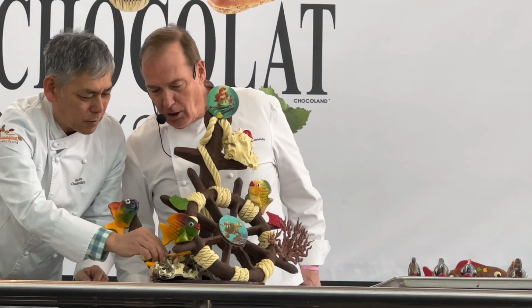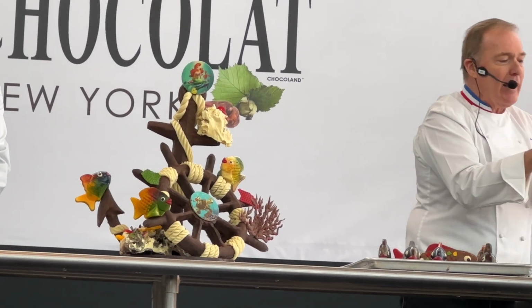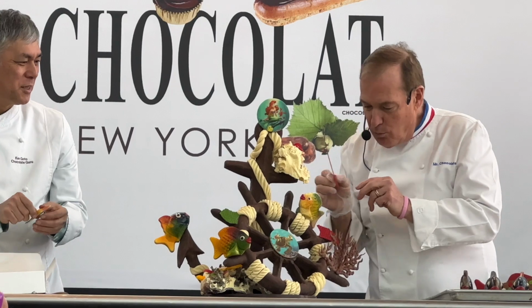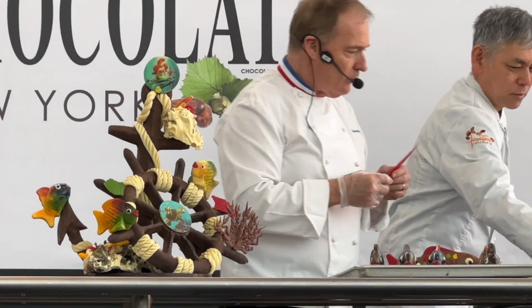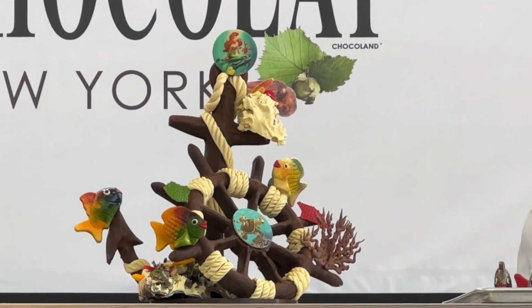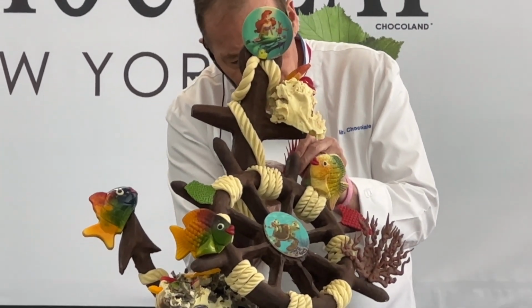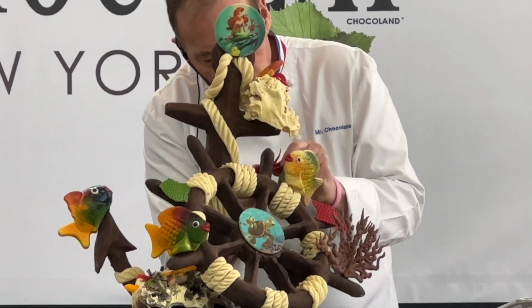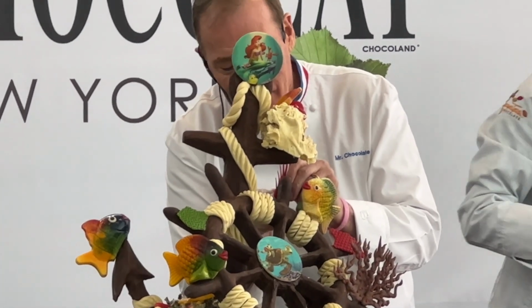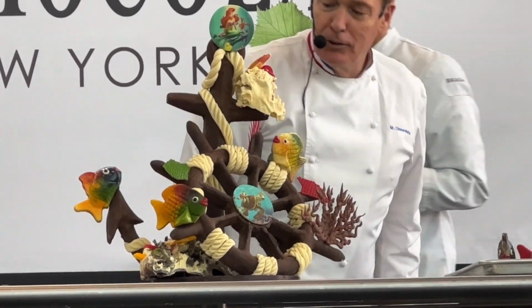Okay, what are we doing now? Don't forget there is some here. I love those things here, the movements. I love movements. Underwater, things move with the current, the wind, and everything. So let's put some of those here. You understand? The chocolate is setting. When you glue something, if you move it up and down like that, you see what I'm doing here? Usually it's holding pretty fast. And if it doesn't hold, you call Ken. No, it's holding.